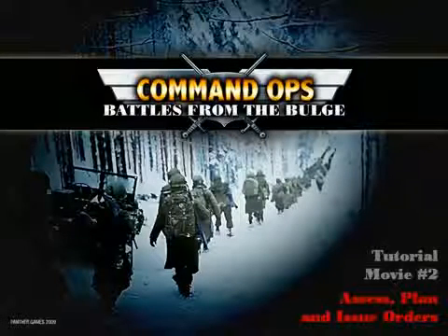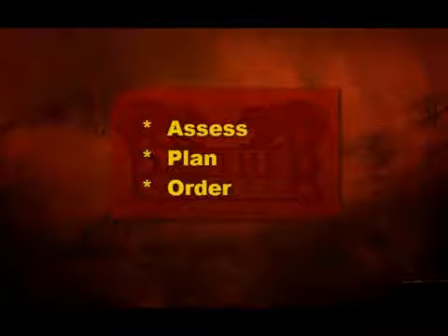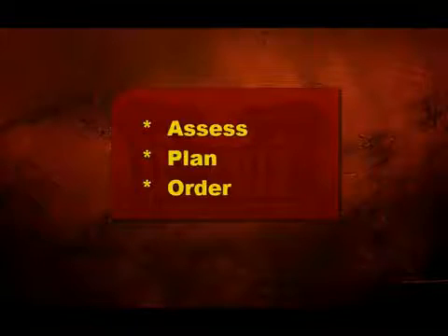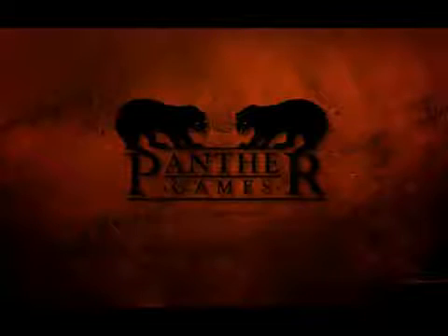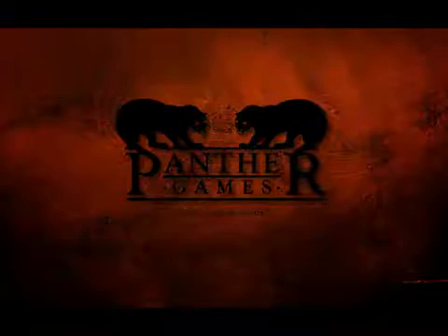Welcome back. This is tutorial movie number 2, in which we cover how to assess, plan and issue orders. I assume that you have already done tutorial movie number 1, getting started. If you haven't done so already, launch the game and open the tutorial Return to St. Vith scenario, playing as the Allies with realistic orders delay.